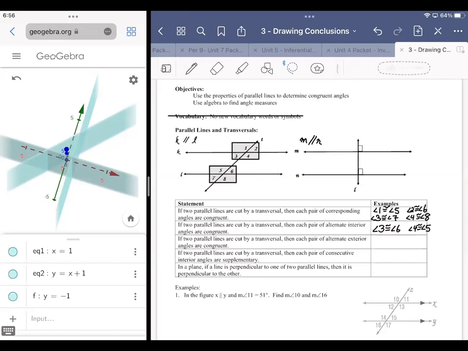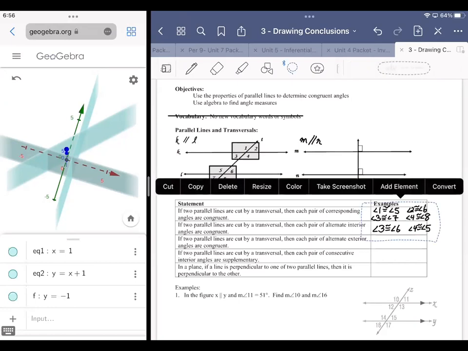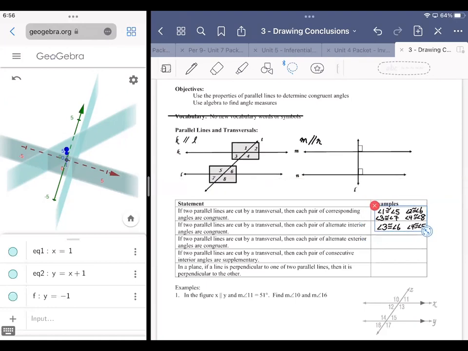Now, if I tell you, and I'll make it even simpler here, that if two parallel lines are cut by a transversal, then the angles that look like they're the same size are the same size. That might help. And that's what I've done in the past, where it's like, we've got all these rules. But if I tell you that two parallel lines are cut by a transversal, then the result of that would be any angle that looks like it's the same size as any other angle would actually be the same size as that other angle, right? So whether it's called an interior angle or an exterior angle, that makes it matter a little bit less, right? At least until we get to proofs, right?